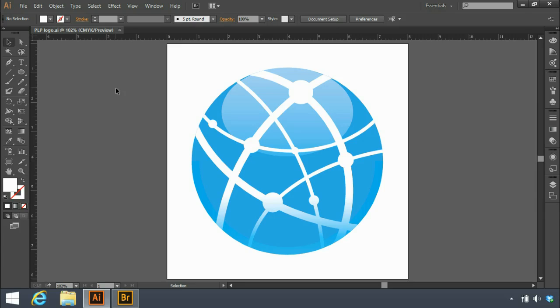So, for example, right now I have the selection tool active and there's nothing selected. I'll just click on the background to make sure that nothing is selected. And you see over here on the right side I have these two buttons for document setup if I want to change how wide it is, how tall it is, and so on. I could also click this to get into preferences.